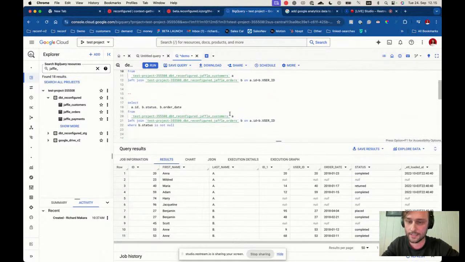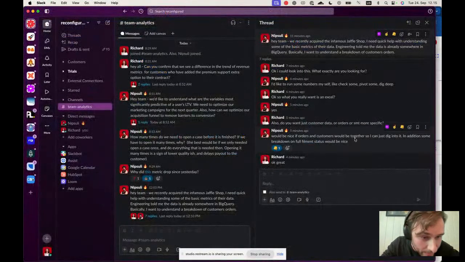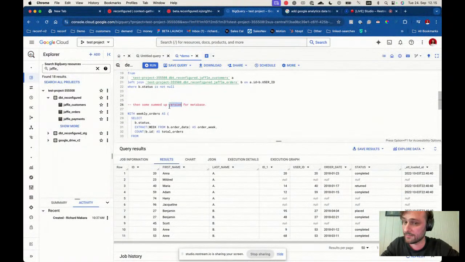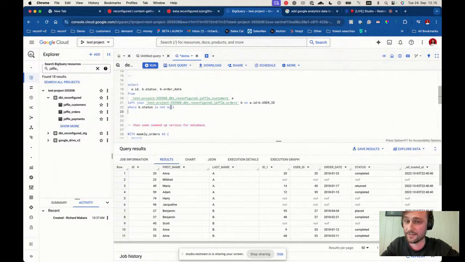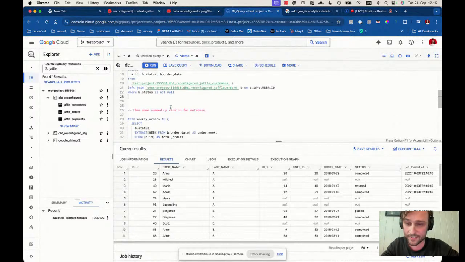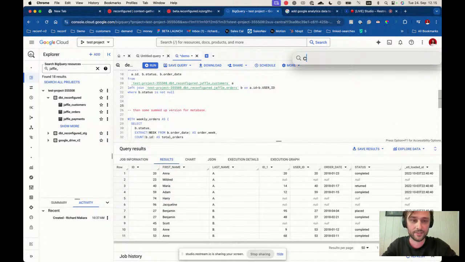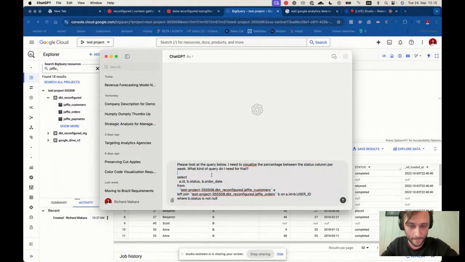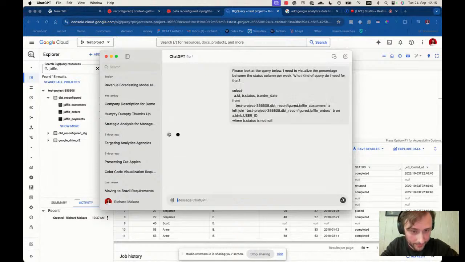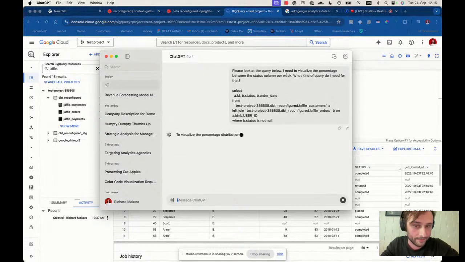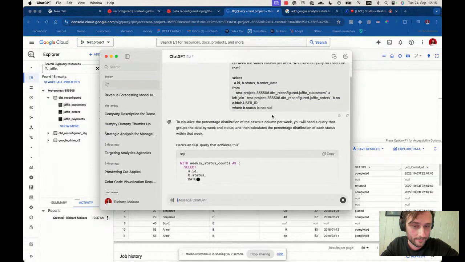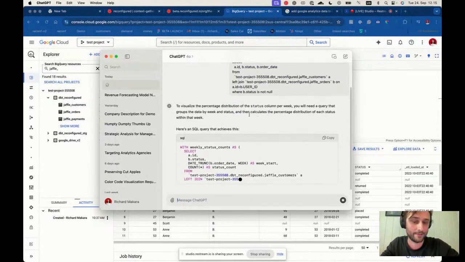Now, and then he, I believe, asked something about a breakdown, fulfillment breakdown. Okay, now, I have no idea personally how to do sums and more interesting queries. So I'm going to ask my friend ChatGPT how to do this. Okay, let's see what kind of a query it's going to give me. Okay, great.